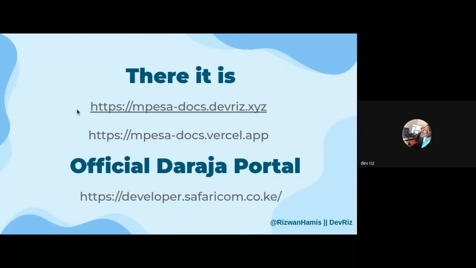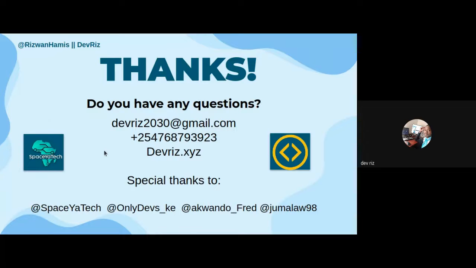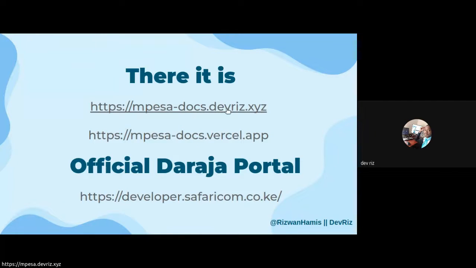So the reference itself, this is it. It's on mpesa-docs.devries.xyz. This might not be available at the moment, so I have this one that is hosted on Vercel: mpesa-docs.vercel.app. If you can open that, we are going to go through some of the bits and some of the references that we might need. It also has some code snippets for PHP, Python, and Node.js. If you fall on any problem, my contacts are there also. If you're having any problem integrating later, you can just reach out to me. And you also have the official Daraja documentation from the portal that is available.